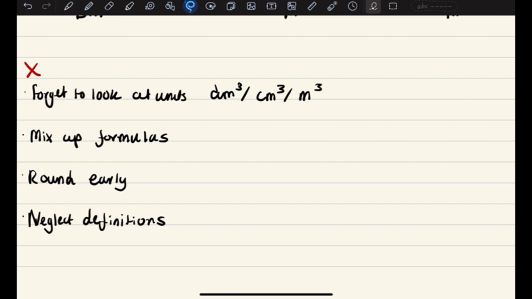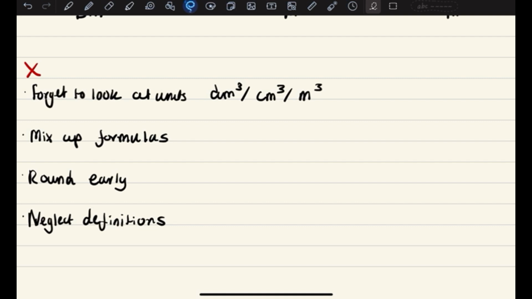Guys, I just need you to remember which formula is which, yeah? Because you don't normally get all of these formulas. I am such a big advocate for, guys, do not round early, please. You can use the answer button on your calculator, literally. Use the answer button on your calculator. You don't need to be rounding early because it can lead to mistakes, or you end up not getting the right answer at the end.